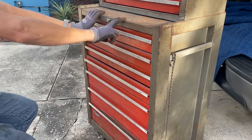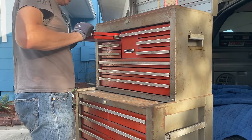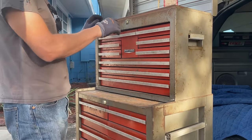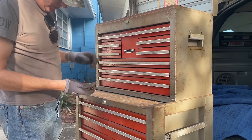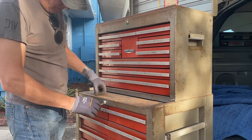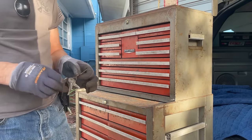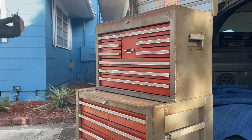I forgot to mention one really fascinating thing about this box is it apparently has the keys. I believe this key is marked Craftsman, locks this thing. I don't know which lock it actually activates. Well, that activates that. And that's not that key. This one says Sears. Nope. Yeah. So these two. I don't know what the other two keys are for, but these two keys are for this toolbox. How cool is that?